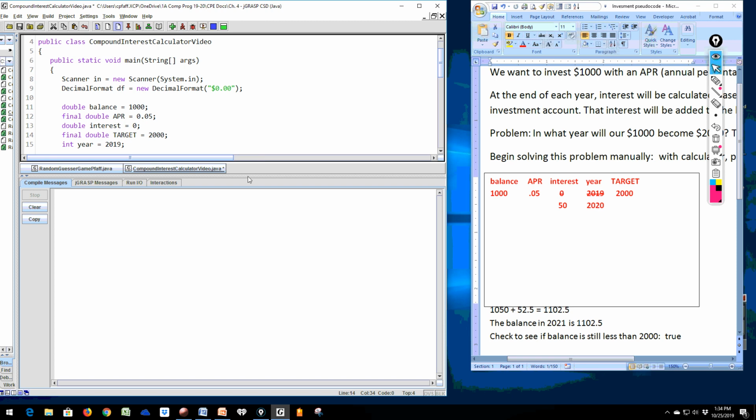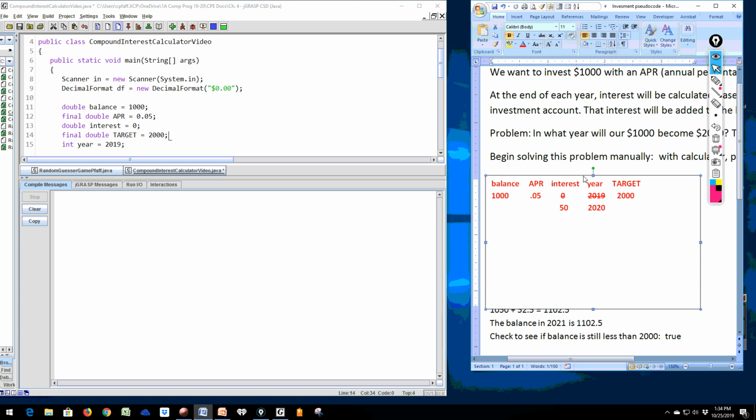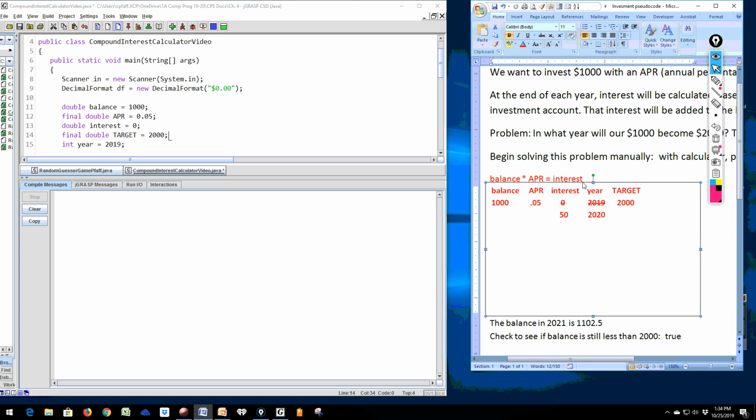All right, so now we can go on and start writing code. This is another thing: sometimes students will try to figure out where to put their loop structure, their loop code, into the program, and for some students it's hard to see that. My suggestion is you just start writing your code without the loop stuff, and just write it as going through one time. So we're going to do that.